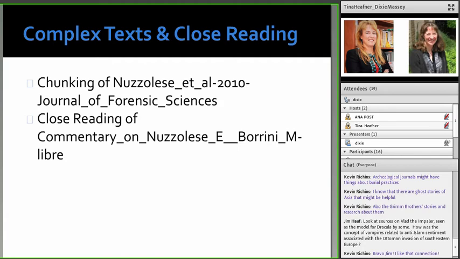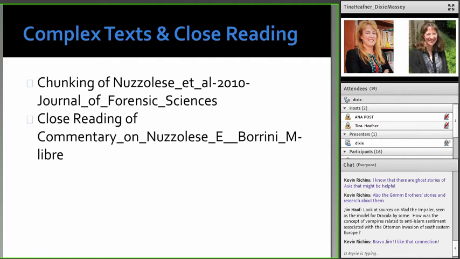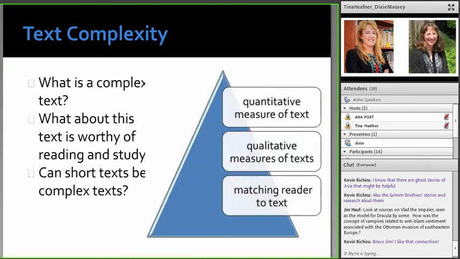So the goal that we have is to help prepare students to tolerate complexity, to adapt to new situations, and to resist just the first answer that comes to mind. What we've introduced, hopefully, is a model for how to motivate students to approach those texts, but also the thinking. So Tina's going to do a little bit of review of some of the ideas about text complexity to delve deeper into our thoughts about scaffolding.